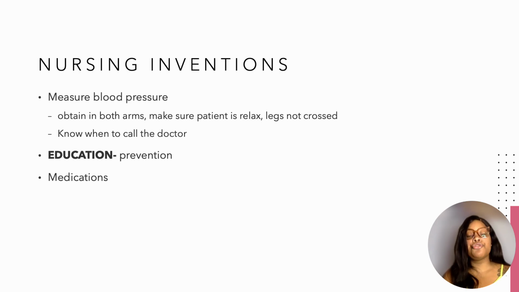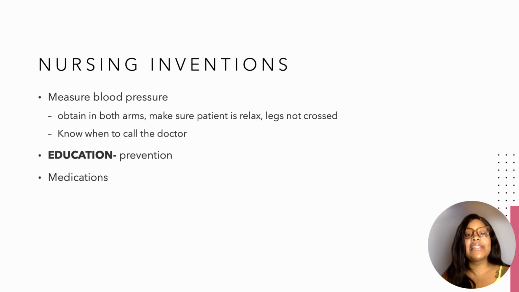I always say trend your patient's vital signs, meaning keep track of it. Go back and look at what they were in the last 24 hours, and sometimes you may be able to see a steady increase. So you want to always trend your vital signs, and you want to know when to call the doctor. You should have provider orders to tell you, hey, this is when you need to reach out to the doctor. But if you don't have orders, you want to use your nursing judgment to know, wait, the doctor needs to know about this change.